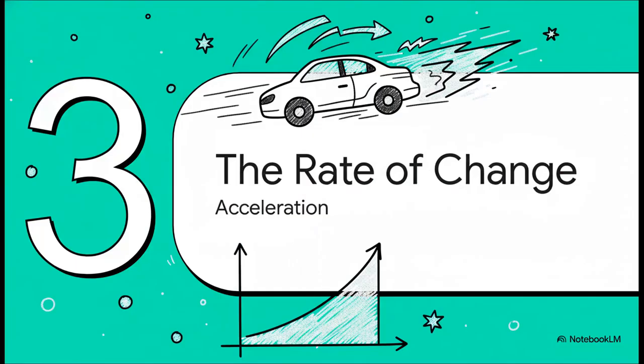All right, section 3, the rate of change. Things in the real world almost never move at a perfectly steady speed. They speed up, they slow down, they turn corners. The physics word for any of those changes is acceleration, and it probably doesn't mean quite what you think it means.